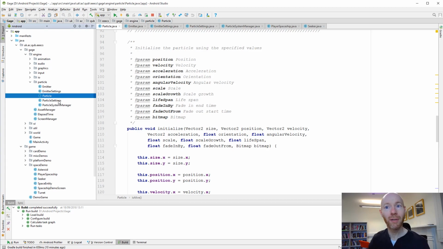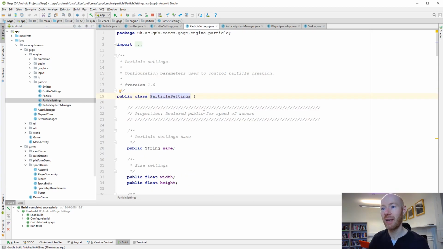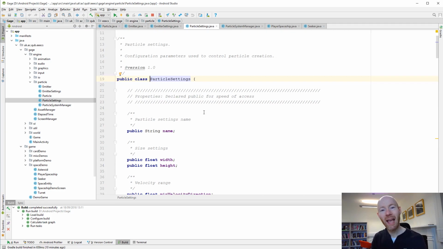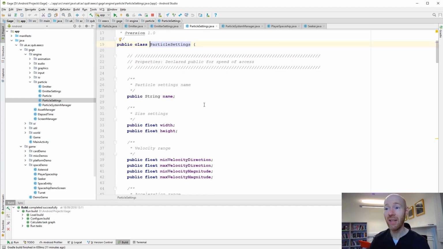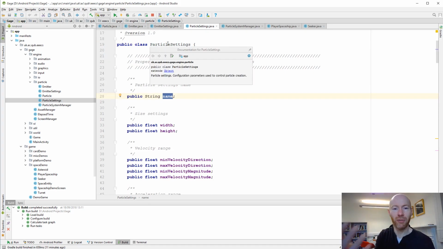If I have a look at the particle settings file, so we'll do that next. Particle settings basically tell us how we will create and configure our particles. So it's going to, for a particular simulation, be this smoke, be it fire, something like this, it'll be a set of values that we will use to control the types of particle that we initialize for that effect. So this is, again, just a bunch of control values. And you'll see this. So we're going to have a name. So I could say that this is my smoke particle settings, or it's my fire particle settings.